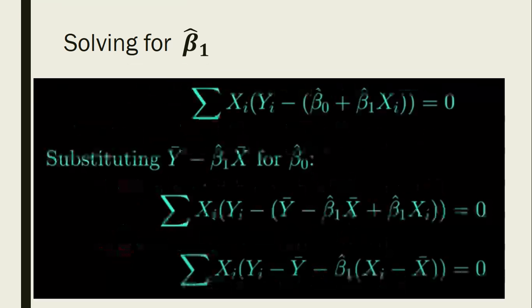Now solving for beta 1 hat. Here is the partial derivative with respect to beta 1 hat. Set it to 0. And the trick here is to note that we have already solved for beta naught hat and got an expression in terms of beta 1 hat, so we can substitute that in for beta naught hat. So we are getting somewhere because we have only got one unknown in this equation. At this point, there are many ways of going about isolation of beta 1 hat.